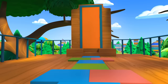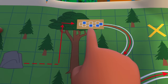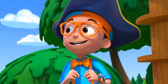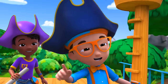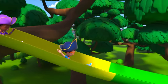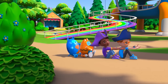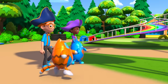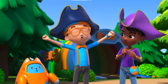Whoa! A secret door! But how do we open it? This hopscotch grid is on the map. I've got it! Blippi, try hopping only on the blue squares. All right! We did it! Let's go! X marks the spot! Woohoo! We found the treasure!